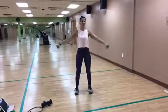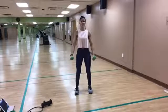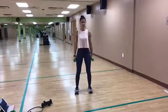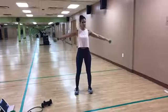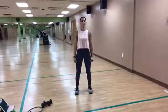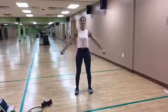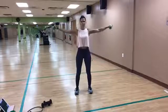Those 3-pound weights feel super heavy right now. Hang in there and do the best that you can. You need to rest it at your side whenever you're ready to add that movement back in. Good, we're going with just that lateral raise, so you're gonna stay right here. Rest it down if you need. Press it up as you're ready to lift.